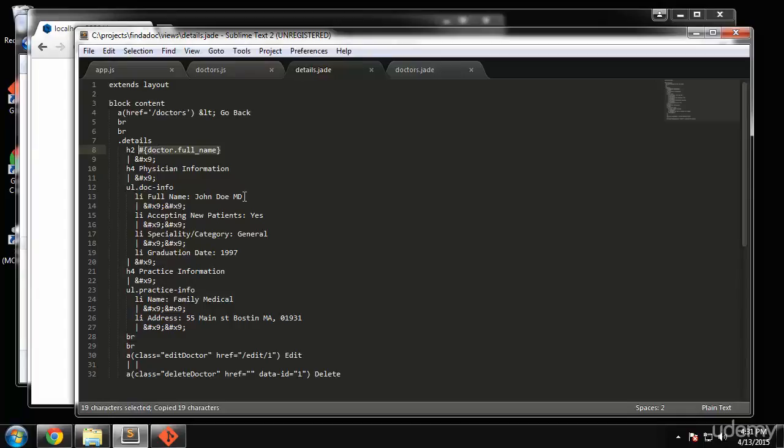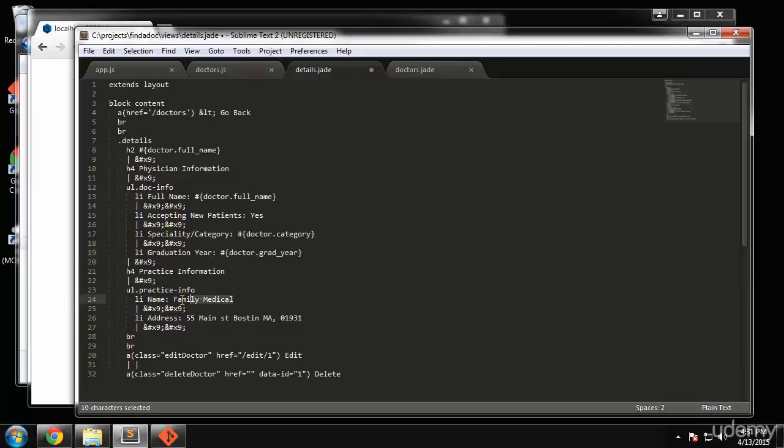Okay, so right here we also want full name. Let's see, category. This is going to be dot category, graduation date. I think we did grad date. Oh, I'm sorry, we did grad year, I think. And this should also say year.